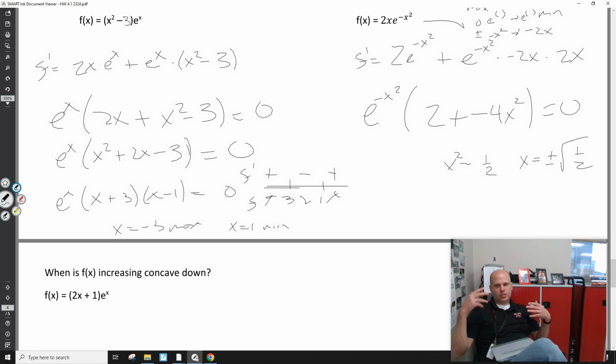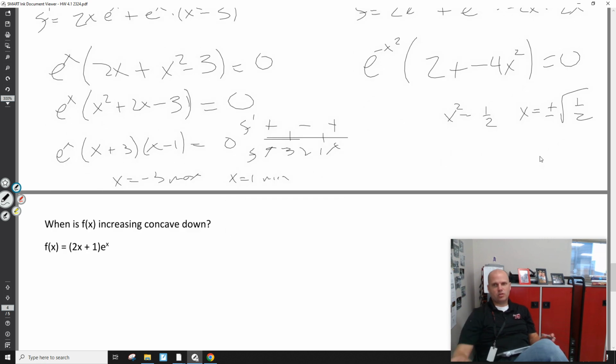Square root of a half is the same as square root of 1 over the square root of 2, which is the same as 1 over root 2, which is the same as root 2 over 2. Just make sure you guys know that. This is the same as root 2 over 2. All right, if I were to do a sign analysis, again, I don't really care. If you write it as root 1/2 or root 2 over 2, they're the same.